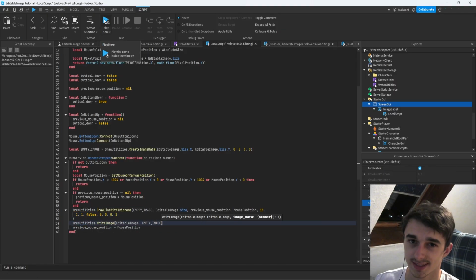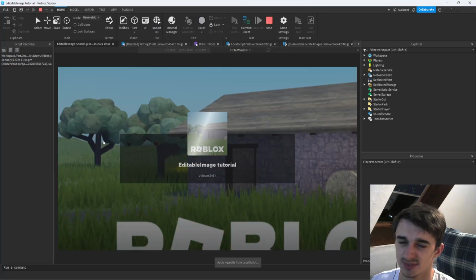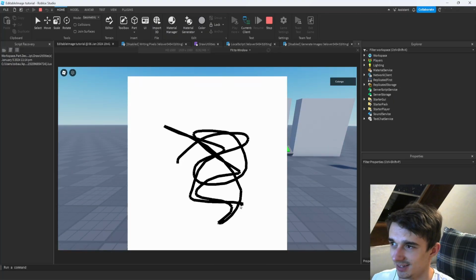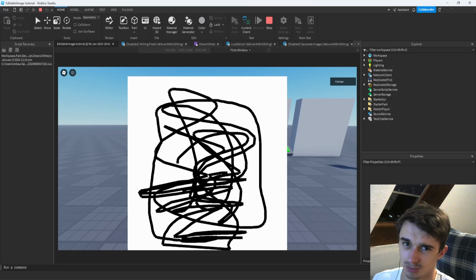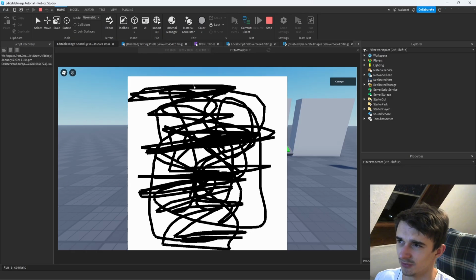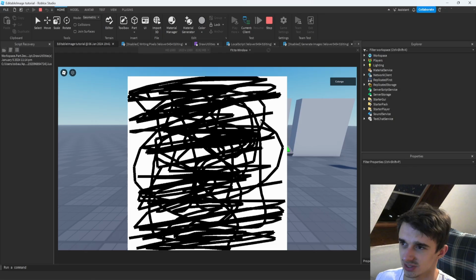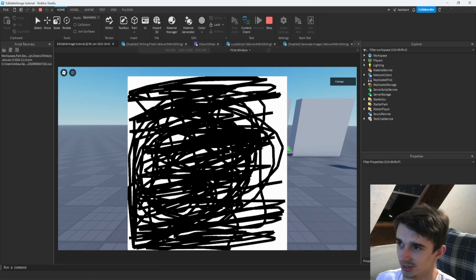Okay, and now let's take a look at this. I'm going to generate the line with thickness of 15 and I'm going to draw. As you see, it became a little bit better to draw, but it can be more optimized. If we're doing some very rapid movements, Roblox is going to pick up this thing, and we can draw the whole image.